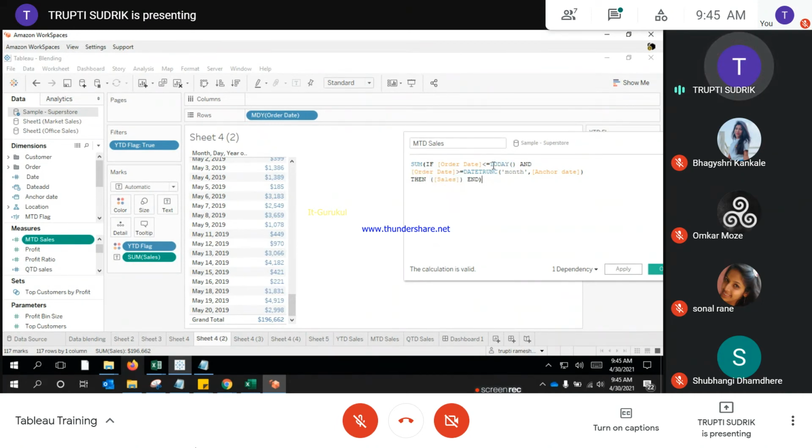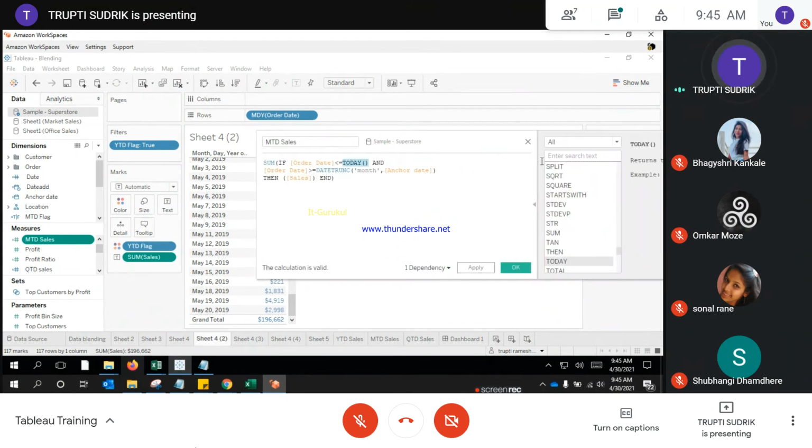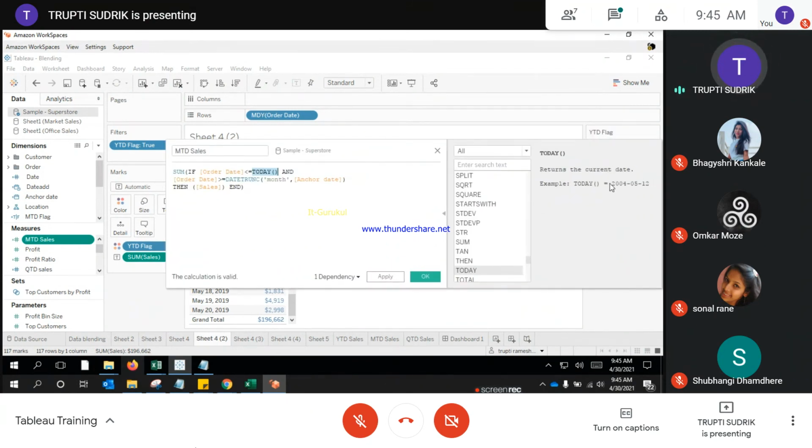That's why instead of today, I have suggested taking a specific date here. You can hard code it like this, but instead of hard coding, create one calculated field, make it a date, and just use that field here. It will be better for you. Otherwise, hard coding every time will give errors, formatting issues and all.